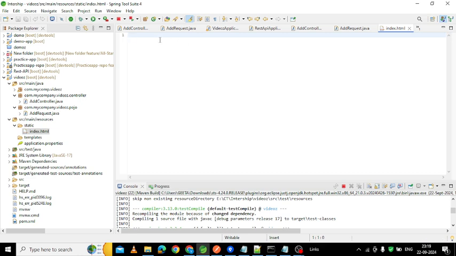Here we write welcome back in Spring IDE application. Control S to save. Again we hit localhost and refresh. So what we see is welcome back in Spring IDE application.